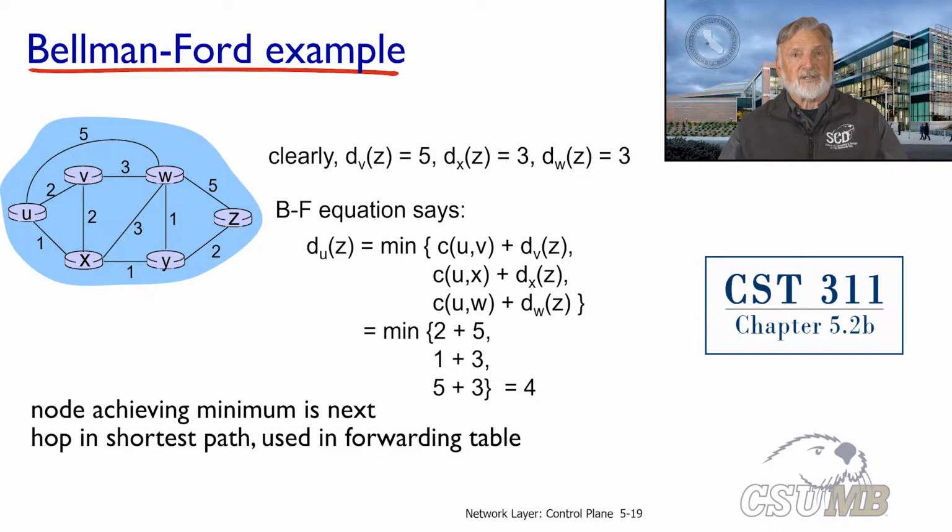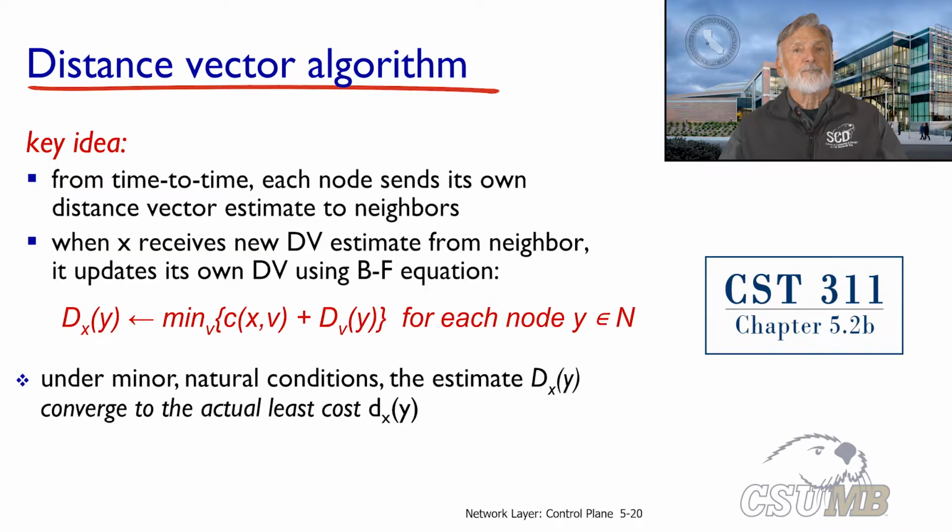So we see that the lowest cost path through V goes through X and Y with a cost of 2 plus 5, or 7. The lowest cost path through W goes through Y at a cost of 8. The lowest cost path through X goes through Y at a cost of 4. This is the minimum cost of these three paths. So we select this path and put this information in the forwarding table. We found the shortest path in the last diagram by inspection.